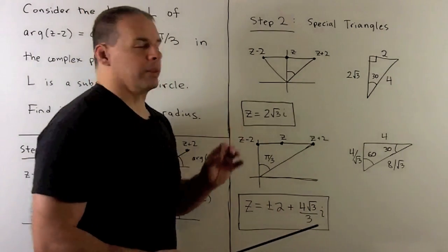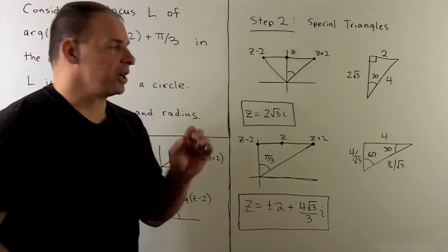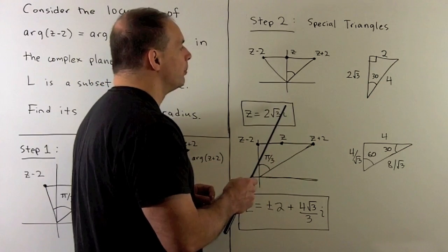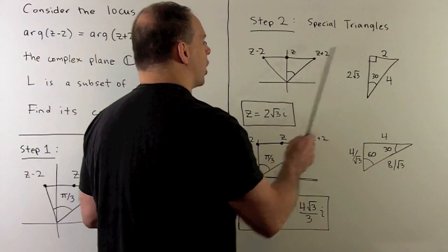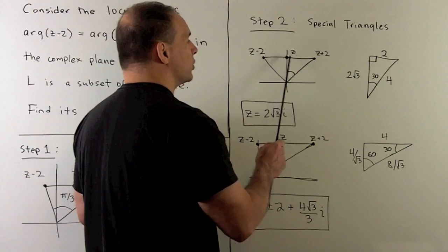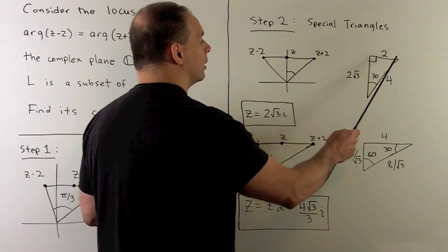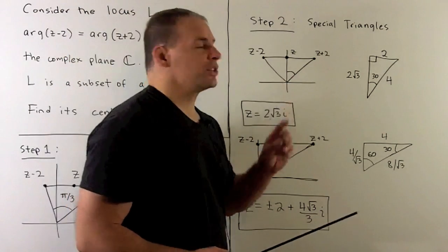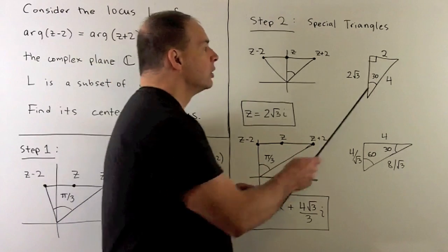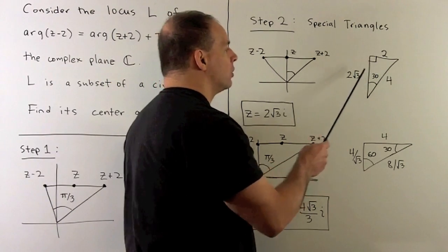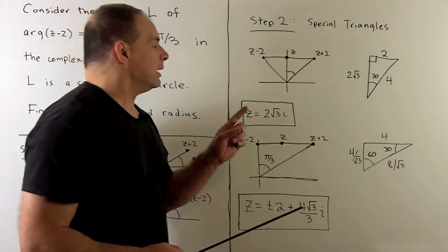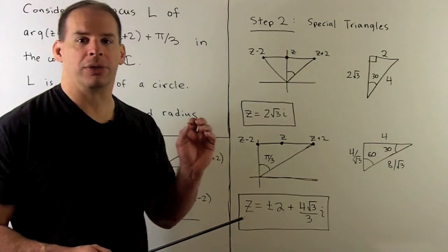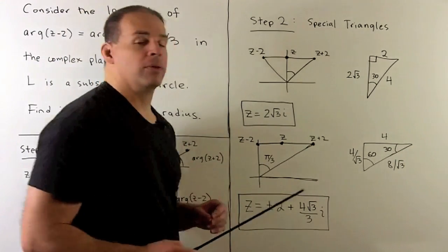Starting with the middle case, I'll put z on the imaginary axis, so the imaginary axis bisects our triangle. We're going to have a 30-60-90 triangle. The top leg is going to be equal to 2, since the total distance is 4. On a 30-60-90 triangle, to go from the short leg to the hypotenuse we multiply by 2, and to go to the long leg we multiply by root 3. So the real part of z is zero and the imaginary part is 2 root 3, giving us 2√3 i for our first point.